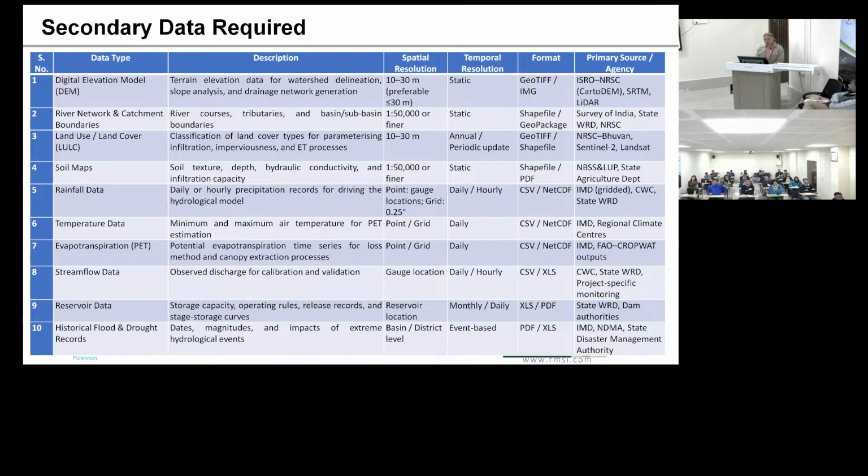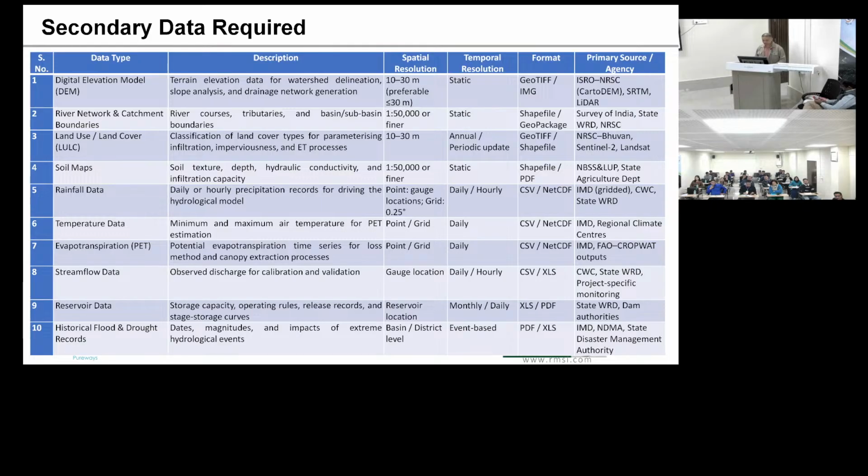Now for the secondary data requirement, as also briefed by Arpit sir yesterday, we usually require different types of data sets for various validations during the process of preparation of the master plan. First is the digital elevation model, which will be developed from the data which we are capturing through aerial survey and bathymetry survey.